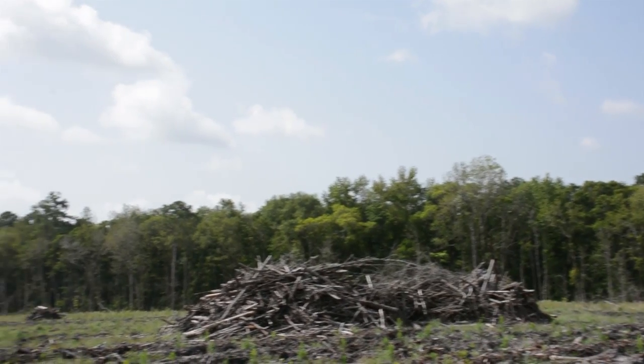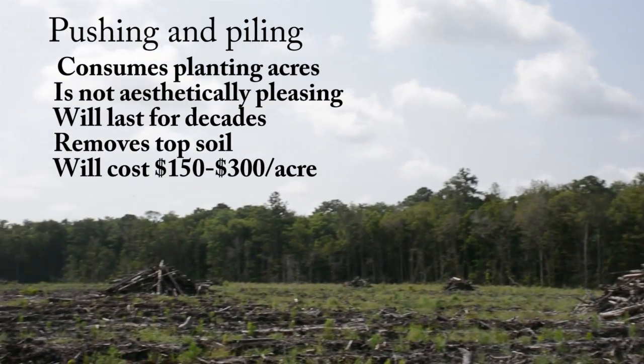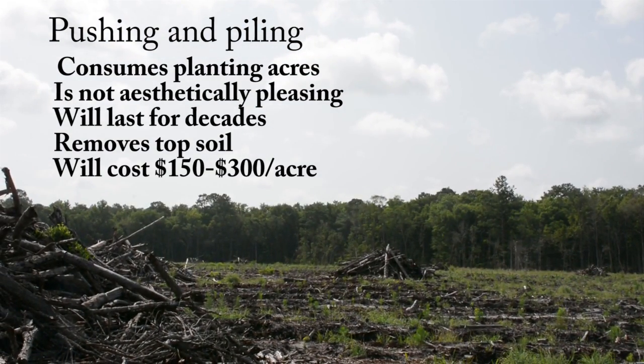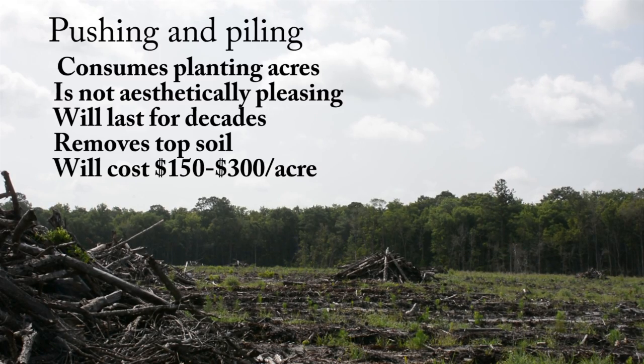So for all those reasons, the planting acreage that this removes, the topsoil that it removes, the fertilizer and soil stability material that it removes, and just the pure costs, by doing biomass first, we can eliminate this whole concept of piling and raking.